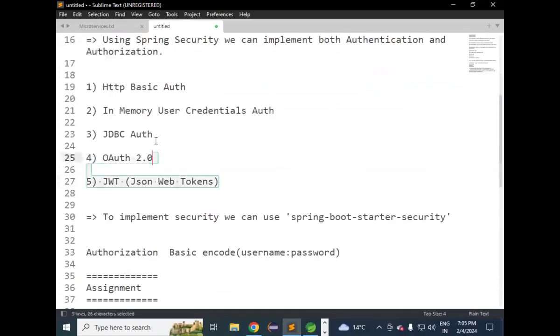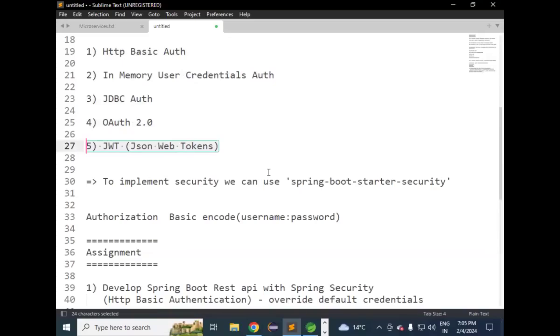When we are going for Spring Security implementation, these options will be available: HTTP basic authentication, in-memory credentials authentication, JDBC authentication, OAuth, and JWT. In the industry, which one is more famous?